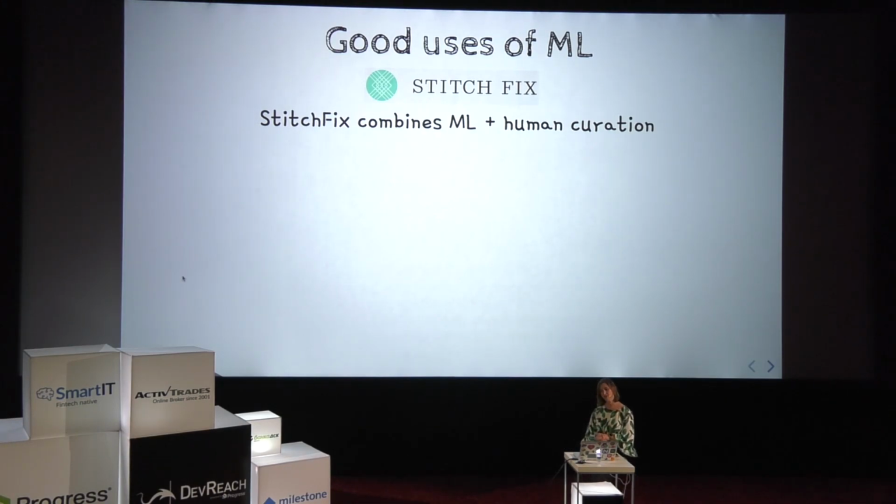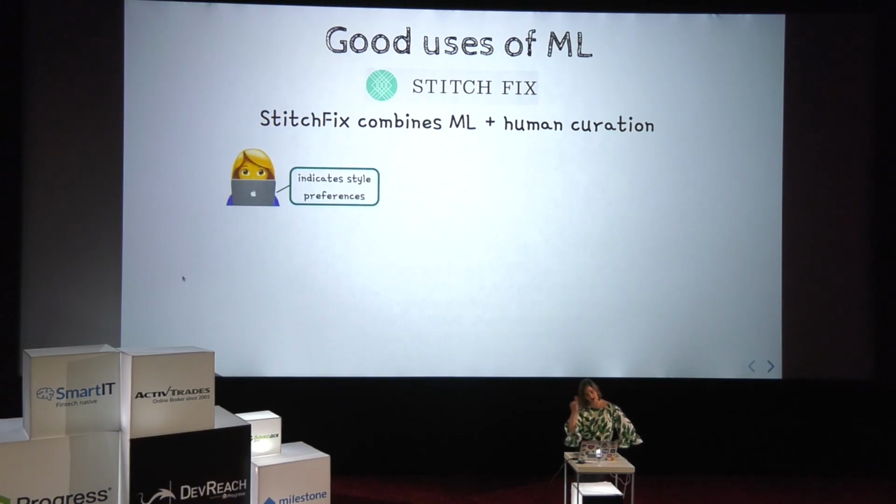But one of the good uses of machine learning that I really enjoy is called Stitch Fix. Stitch Fix is one of these box services. So they're very popular in the States. Every month you get shipped a selection of clothing. And you end up looking fabulous at the end of the day. And it actually gets kind of expensive, so I cut that thing off. So Tara, you tried it too, right? Yeah. So what it does, though, is they have some really great data scientists in New York City, and they're combining machine learning with human curation.